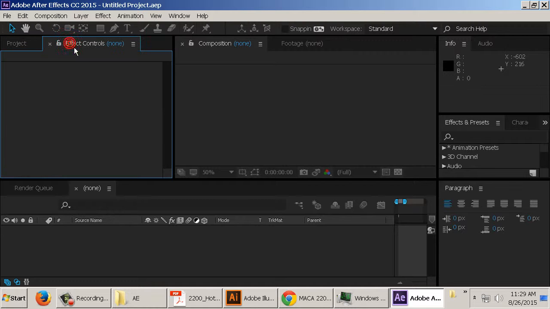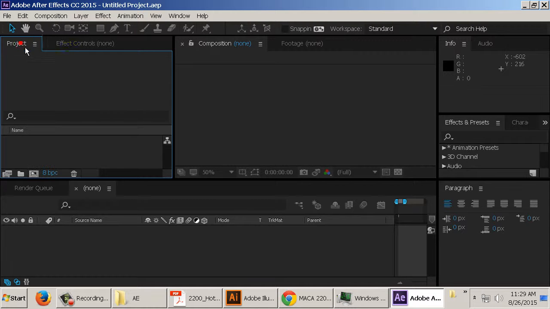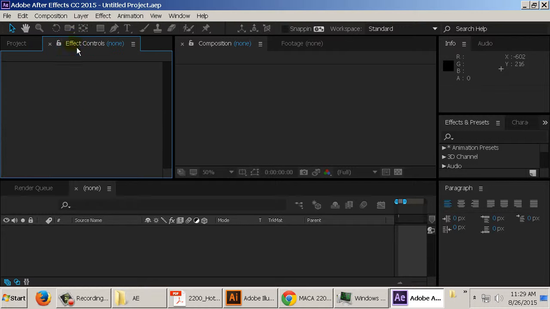There's an effects tab. This is where we would control effects. All right, so just like Photoshop has certain effects and filters, After Effects has effects and filters kinds of things. So that's that tab over there. Most of the work happens in here for importing. All of our adjustments would happen there in the effects panel. And then this composition is where we actually see what our footage, what our end product is looking like.